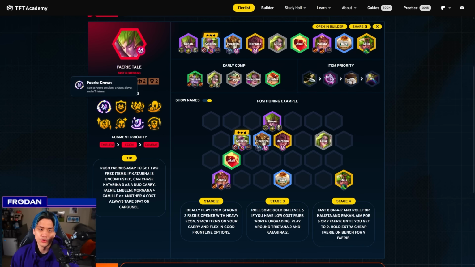One thing to note too is that Faerie Crown is a lot weaker than Faerie Crest because Faerie Crown gives you a Tristana and a Giant Slayer. And that's like a 2 cost with an item that doesn't do well in the early game because Giant Slayer activates more towards late game when everyone has a lot of HP. And Faerie Crest gives you like the same thing plus the Tristana, which should also theoretically be like the 3 activation for the Faerie Queen's Crown. So they basically are like the same thing.